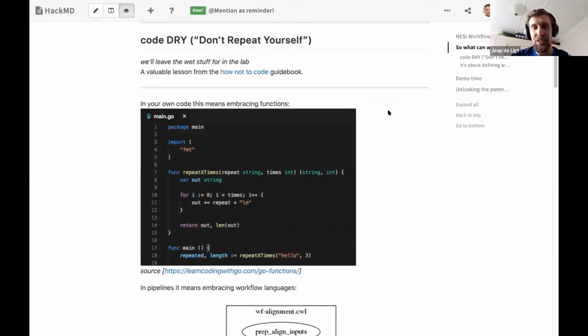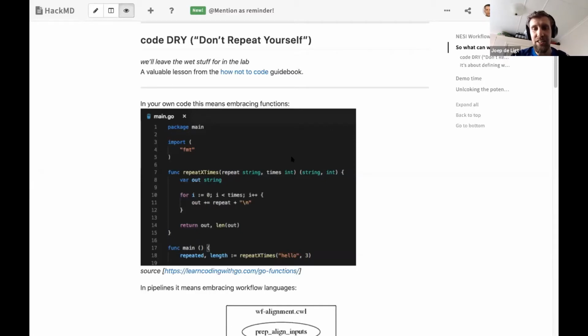So which tells us that this function is going to repeat a piece of text a number of times. And it will then print that to the screen. What this function does really well, it has a clear purpose. There's a clear output of what it does.